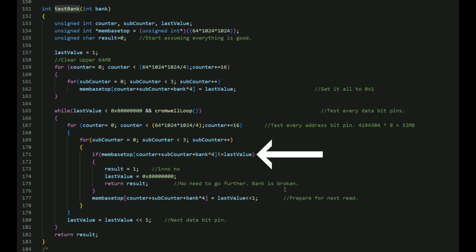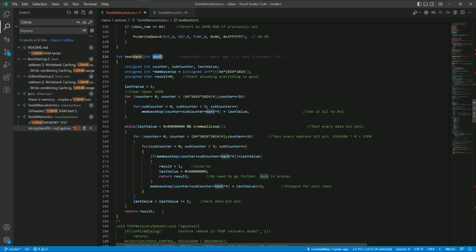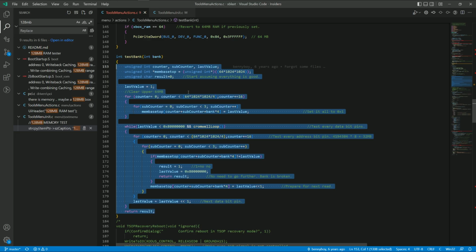Then it reads back the values, checks they're all matching the value, then changes the value, and repeats the process. Throughout each loop, the value is doubled to test the next bit along. As soon as any error is detected, the test quits. When all the 32 bits of the word have been tested, the test finishes and gives a success result. If I run this on my Xbox, the result is obvious. It's just going to tell me that all the banks fail, because that memory is not installed.